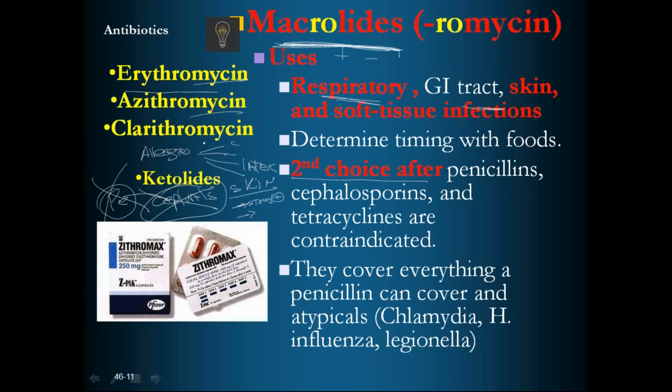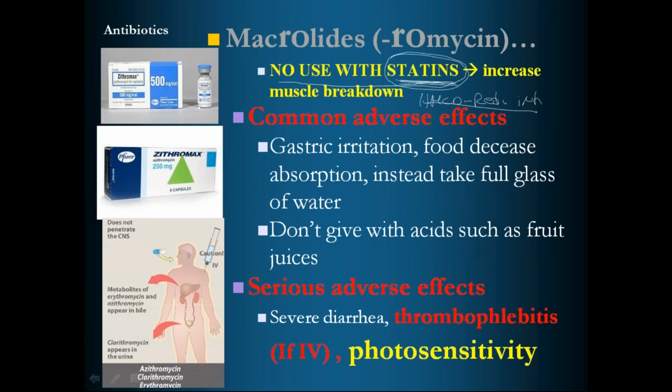Erythromycin, mycin. But it looks like gentamicin, right? Aminoglycoside? No, because you have the "ro" here. Erythromycin, that is the one. The gentamicin is gentamicin, streptomycin. So they are not the amikacin. We have tobramycin. So we have many others in the aminoglycosides, and they don't have the "ro." So "ro" is macrolide. Okay? All right, so let's keep going.